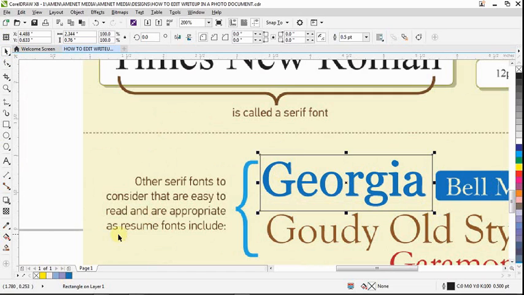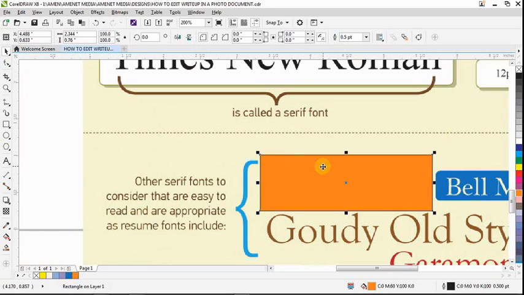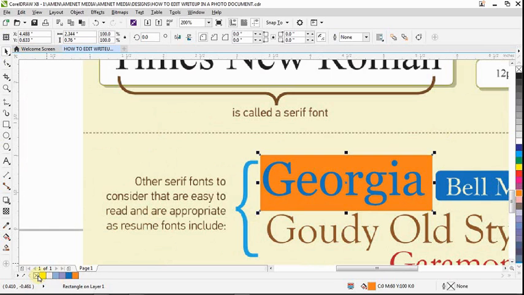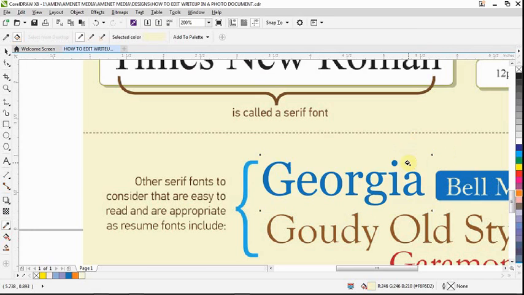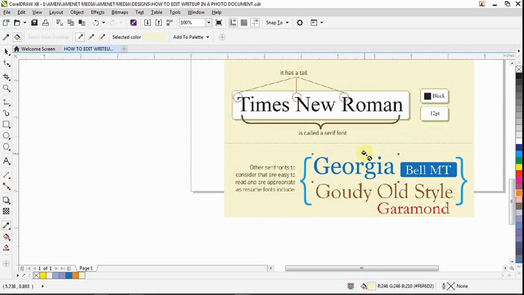start changing it. Well, let me do it for the sake of the study. Let me choose a different color. Page down to bring this down. Okay, remove the outline. Good, so that you don't see a mess up there. Then we go to our eyedropper tool, select the color of the background of the paper document and pour it. Bam! No one will ever notice that it was edited.